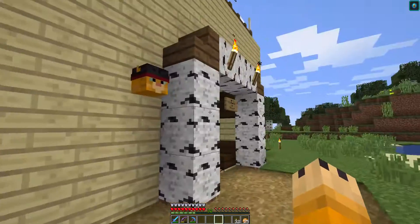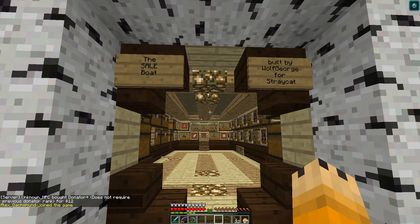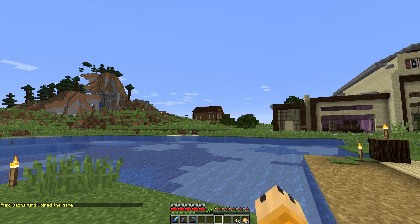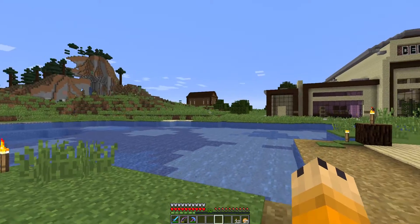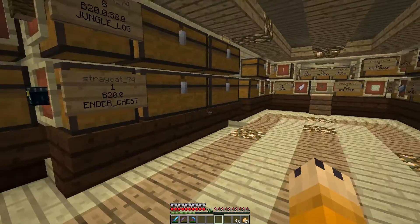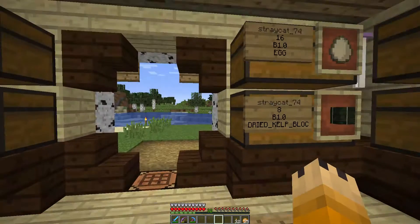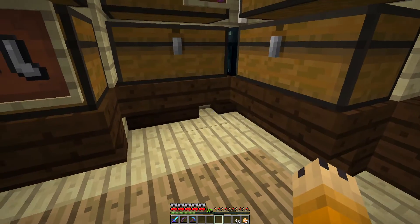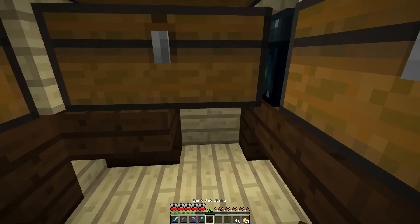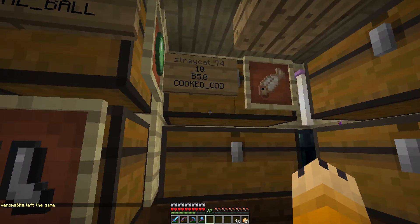Let's come to the back of the boat — the aft — and you'll see this is my sailboat. Yes, I'm that funny. This was built by Wolf George 10 for me. Wolf George also runs the library over there where he sells various enchanted books. Walking in here we can see a real fancy floor, and I did change a few things up after he built the structure of the boat for me — added little things at the corners of the door, put little shelves in. We've got more cooked cod here.